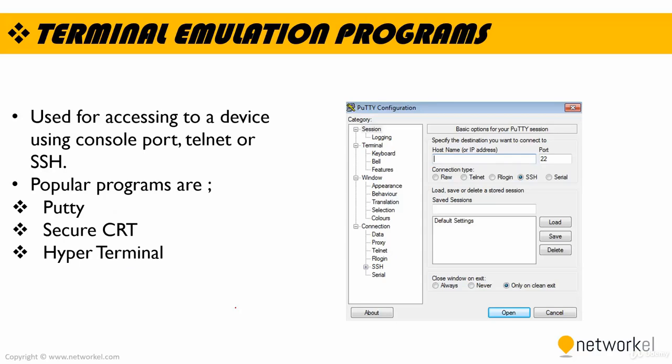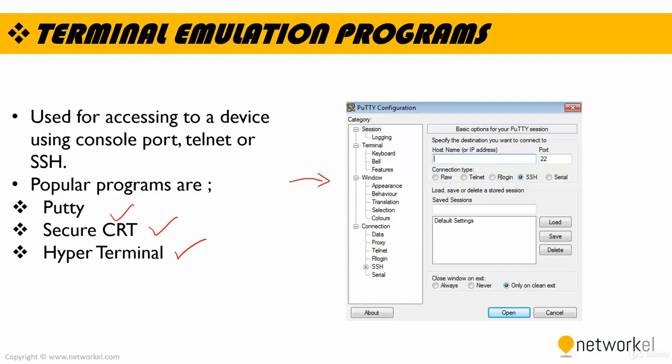And if you want to reach the devices remotely, or if you want to reach the devices via console port, you need to use a terminal emulation program. These programs are used for accessing a device using console, Telnet, or SSH. Popular programs are PuTTY, SecureCRT, or maybe HyperTerminal. In the picture, you see the PuTTY interface.